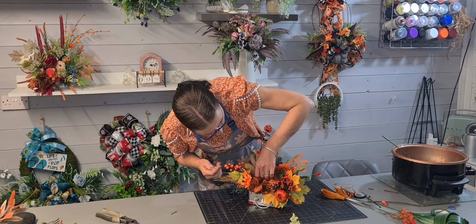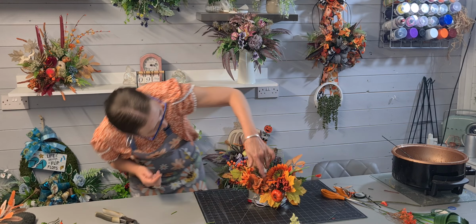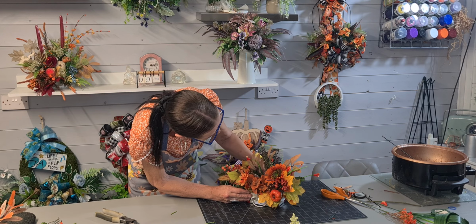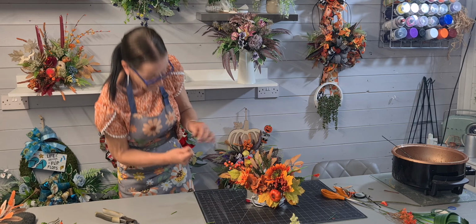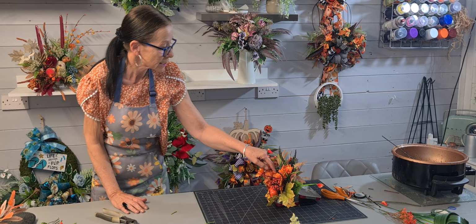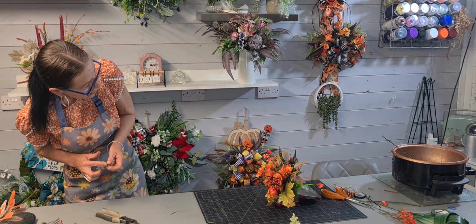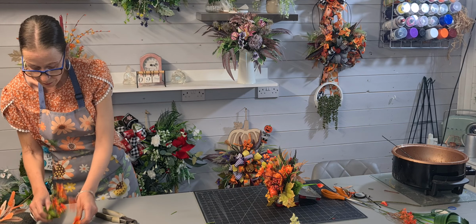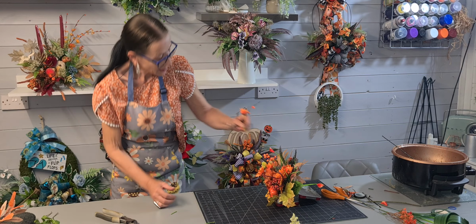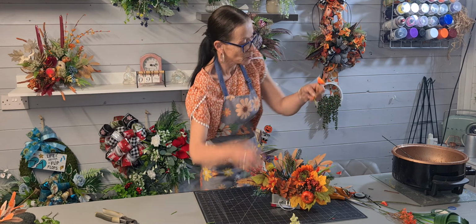Just there. And again, just fluff your flowers back up. Bring a bit of green out. I just like that. And I think we may need something else. I think something needs to go there. Let me see. Yes, we'll put another one of these, but I'm going to put these little berries with them. So that's what I'm going to do, so they can sit in there together.